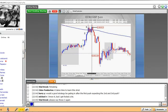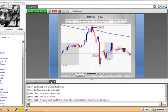sent us his track record for the week after he went through the course, and he did very well. He maintained about a 67% win-loss, and he was over 2-to-1 on his risk reward. And I don't think last week was one of the easier, it was either last week or the week before, was one of the easier weeks to trade. So everybody's going to be different, and it does take time.